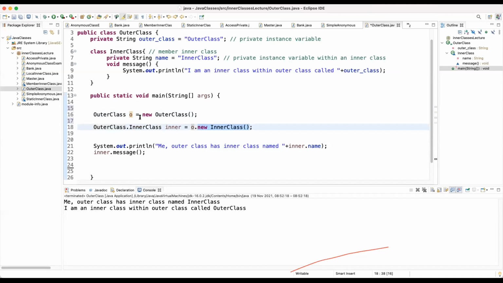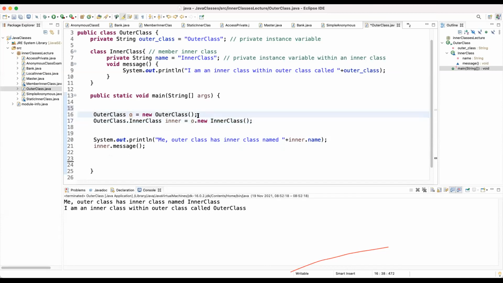So Isaac, this is the syntax. It's not going to change next time unless Java changes its rules as far as instantiating an inner class, more so a member inner class.